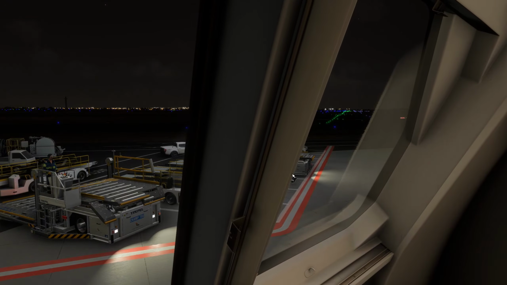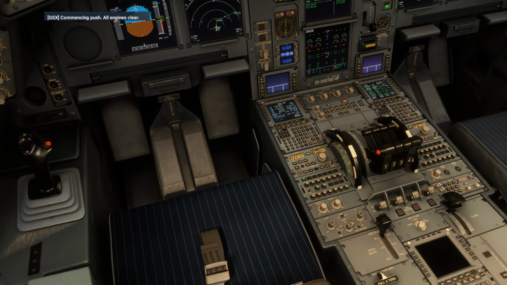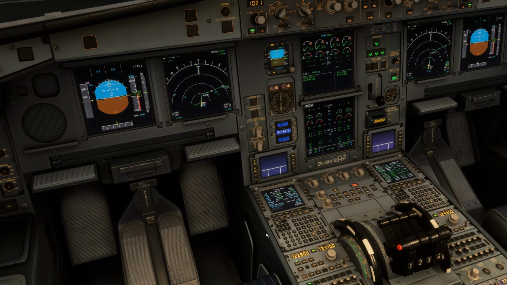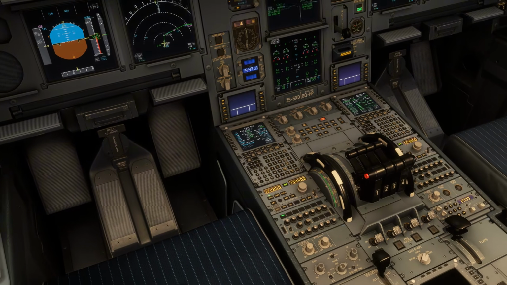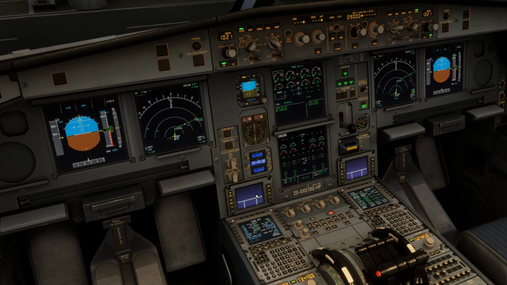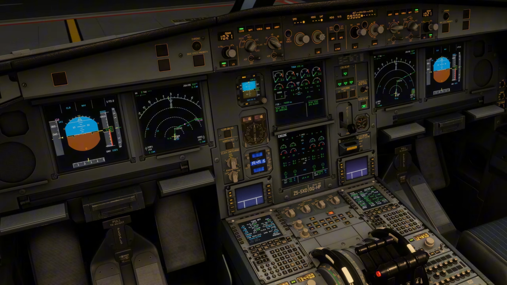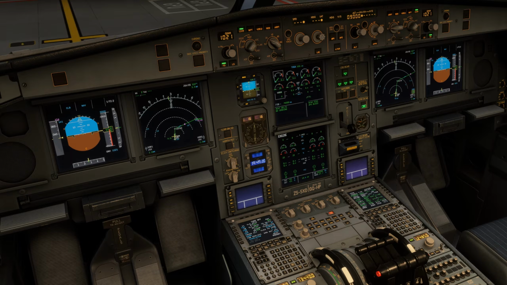There was a guy on Unicom saying he was taxiing, but I think he's gone. So, commencing push. Starter switch to ignition start, parking brake off, clear. Start at will. And we'll go engine number 1. We'll wait for 10% N2, and then we'll throw number 2 in. And there's engine number 2.